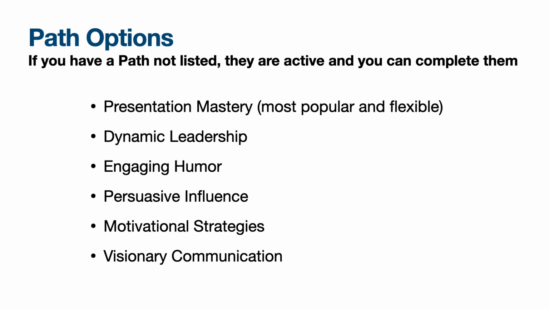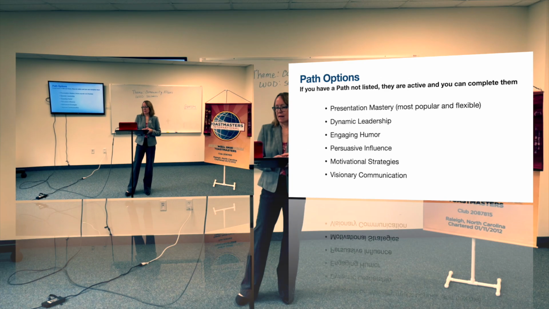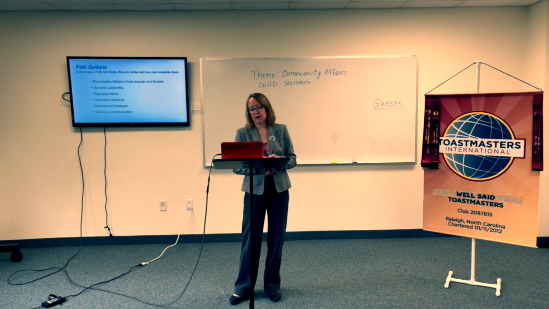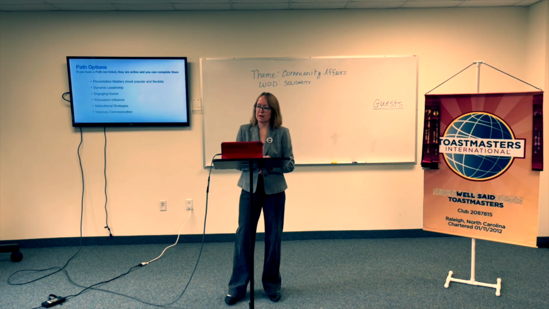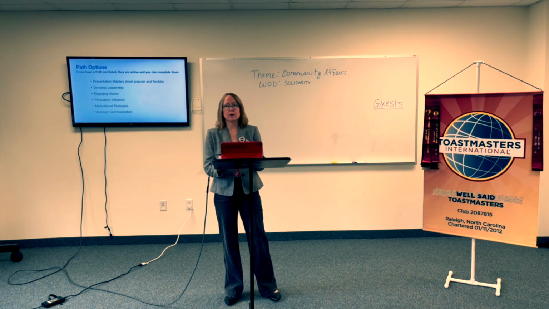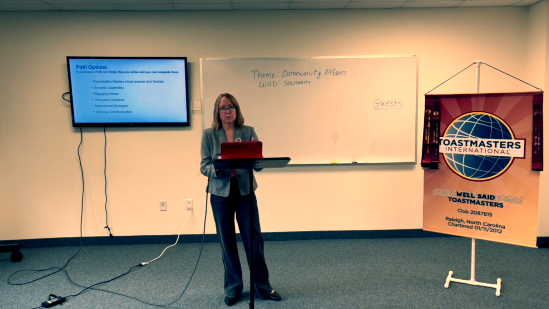They currently have 6 different pathways. There used to be 11, but they've reduced it to 6 because 11 was just too much. There's a lot of overlap in the pathways, especially at the lower levels. There are more active pathways, and if you have one of those pathways, you can still complete them, but they just aren't showing in this particular list.